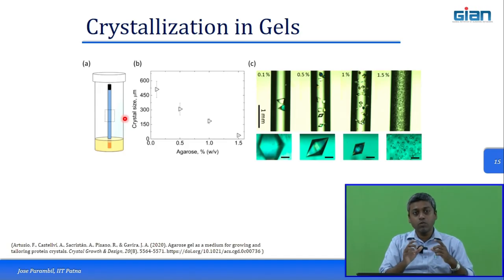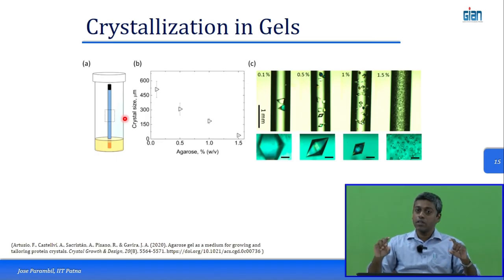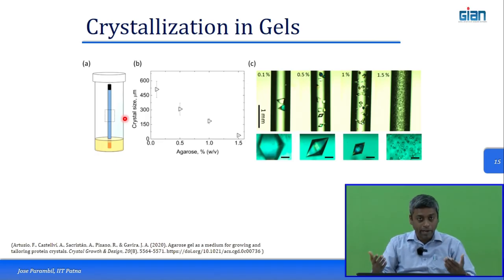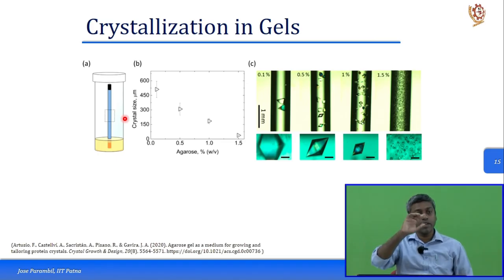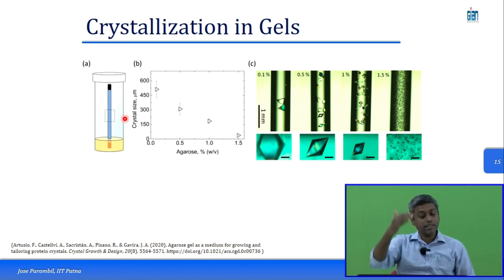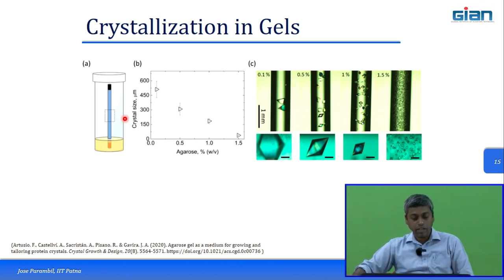So what happens is within the same gel or the same column, you are now sampling different positions within the phase diagram. Because when you look at the phase diagram, at each point you have a different concentration of protein and salt. Now those same concentrations, rather than changing them individually in individual wells, you are changing continuously within a column. So that can also be done.